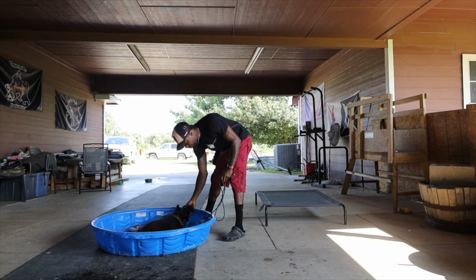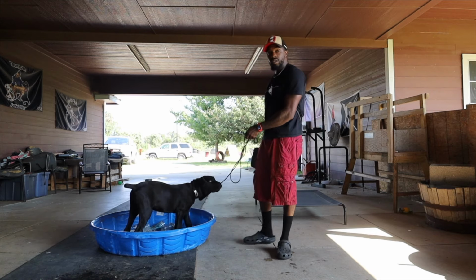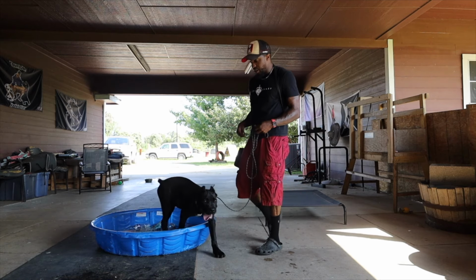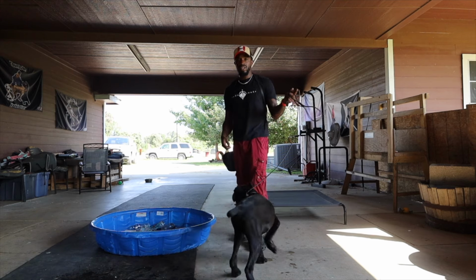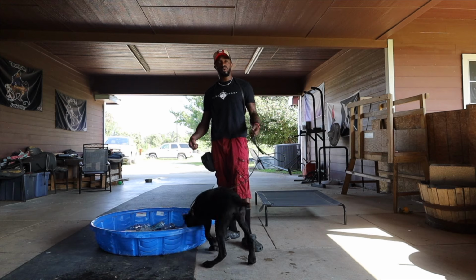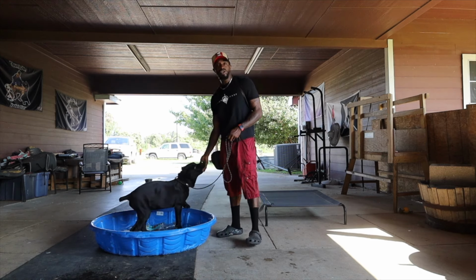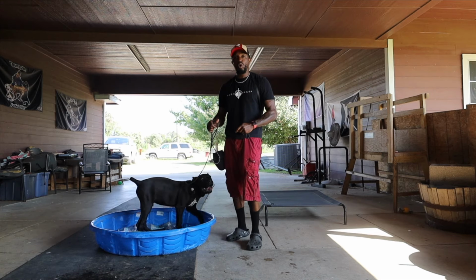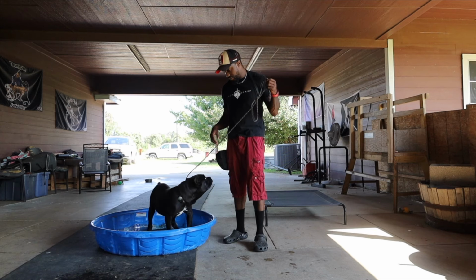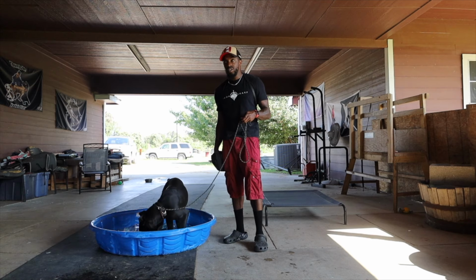Some dogs, good boy. Some dogs, they won't even get in there for 3 or 4 sessions. They'll just put their nose in there and, you know, get out of there. So if you do have a dog like that, start slow. You can't force building confidence, but you can build it slowly. If you get your dog to learn that they can be independent, they can do things on their own, and they don't have to be worried about dying and the world ending, they're gonna be better off, man. So we just wanna build the confidence with these dogs.